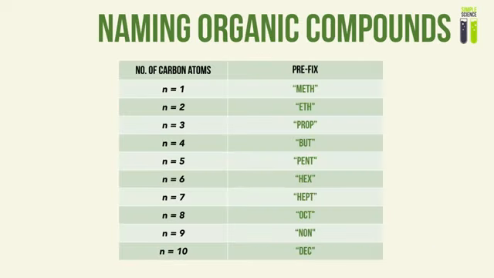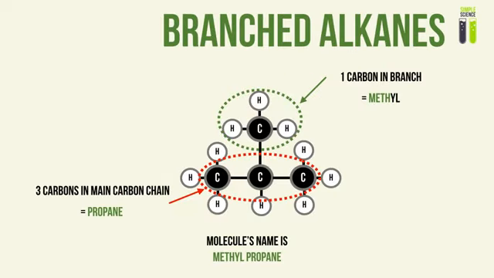Similarly to the way we named the simpler molecules, we base it on this convenient table, which tells you the prefix based on the number of carbon atoms. We look at the branch. It has 1 carbon atom in the branch, so it will have a prefix of meth. The way we name this branch is by following it with the letters Y and L, resulting in the branch name methyl.